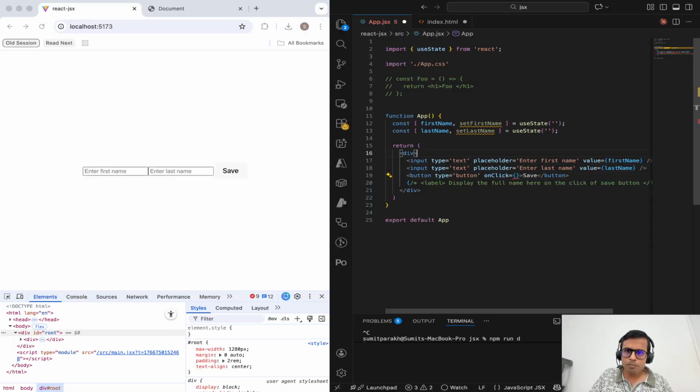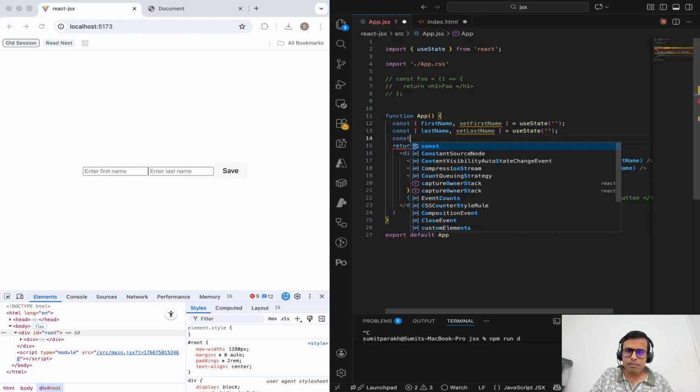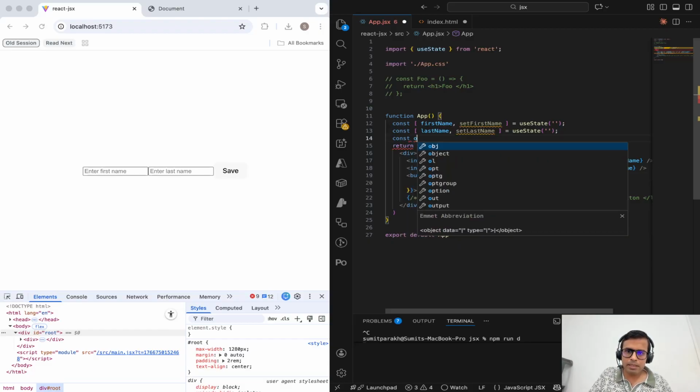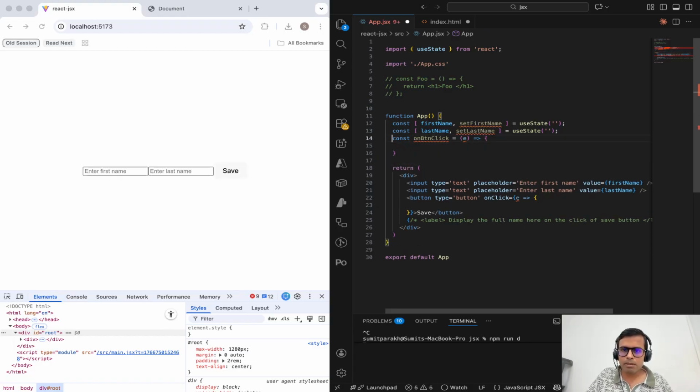Now you could either define this event handler inline, or you could define an event handler function, let's say onBtnClick. You can give it whatever name you want, but if you're building a real application, a real project, just try to make sure that you give a very meaningful name to these variables.